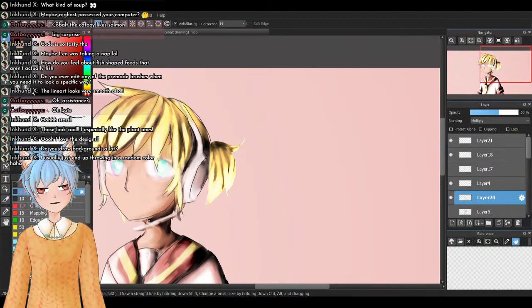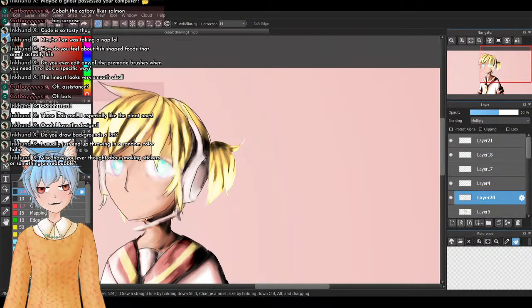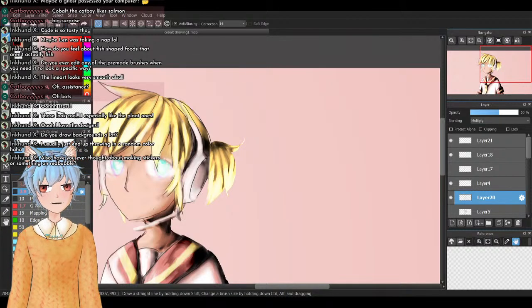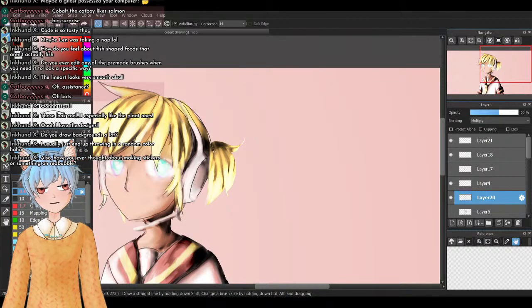But hopefully I'll draw backgrounds a lot more as I get more used to it. It helps if I know what I want the finished drawing to look like before I just start, though. And usually I start without even thinking about what the finished product's gonna look like, because I find it more fun, but it makes it harder for me to finish.